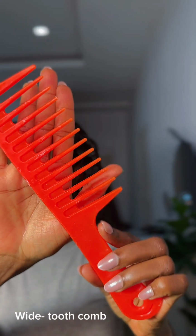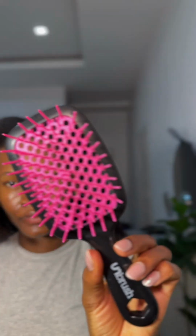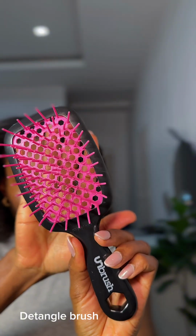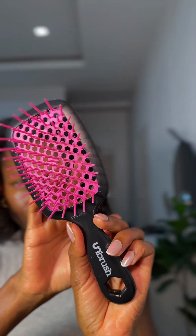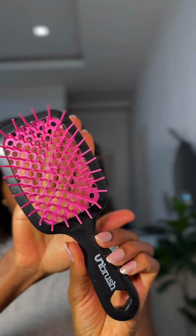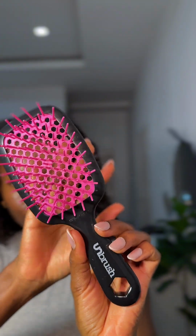So trimming your hair properly requires the right tools. Here are a few that can make the process much easier. First is a wide tooth comb. This helps detangle gently without causing breakage. Personally, I like including a detangling brush because it is designed to gently glide through the hair, remove knots and minimize breakage. I like using this one. This is my current fave. So this just helps to get rid of any tangles and smooth out my hair before trimming.